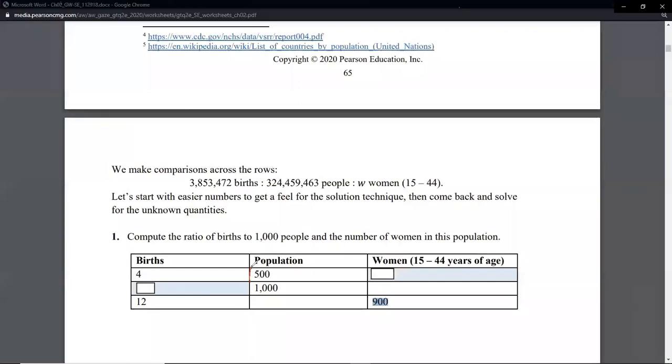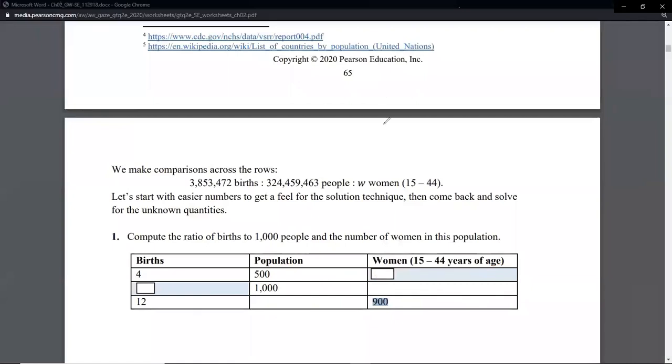Well, if I drew my box this way, maybe this is right, maybe this is wrong. Don't draw these boxes around labels, only the numbers in the table. Never, ever, ever draw the boxes around the labels: births, population, women. I'm not going to draw the box around that. They're labels, not numbers. You can't use them. This box won't work because this is a blank and this is a blank. So 2 blanks, 2 numbers, that would fail.